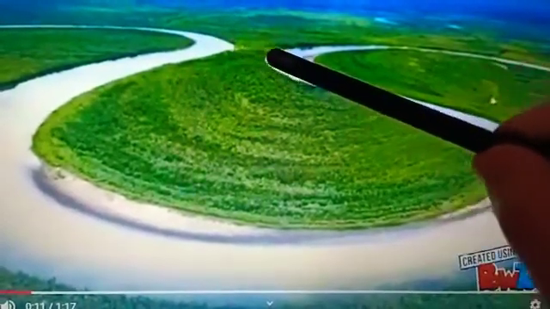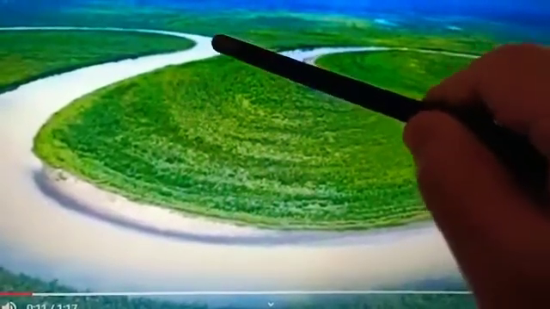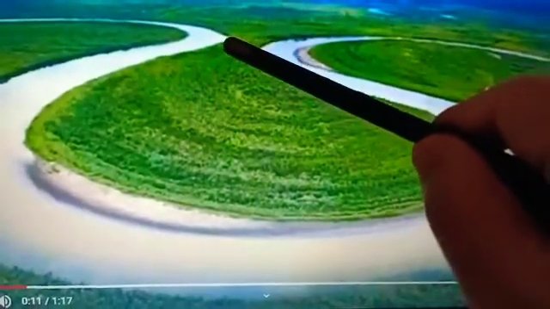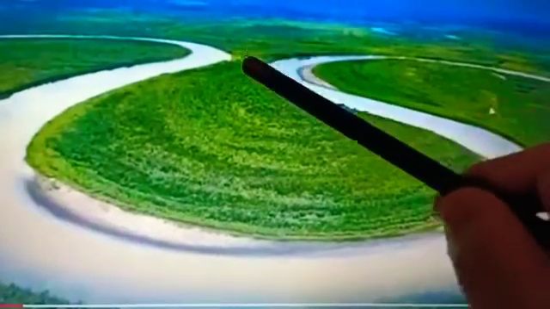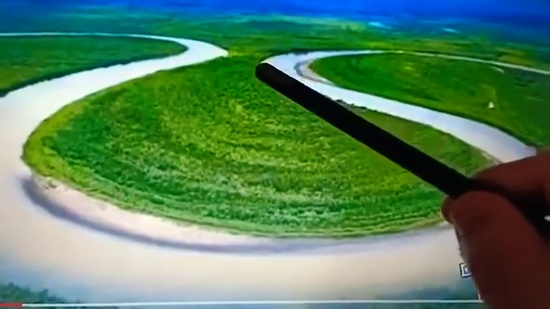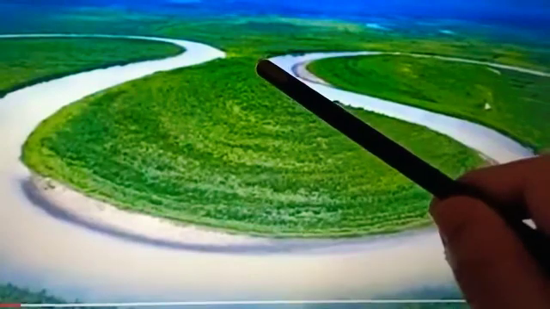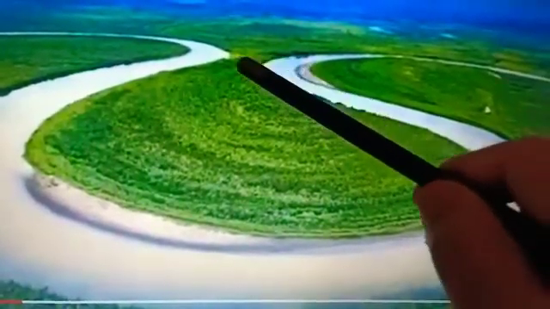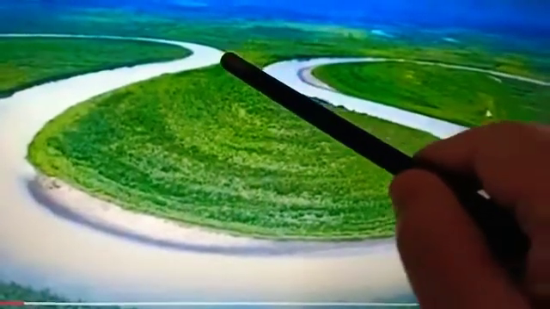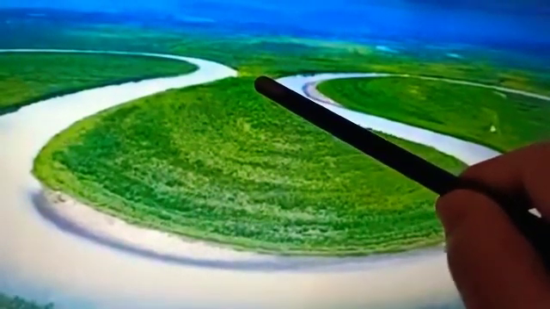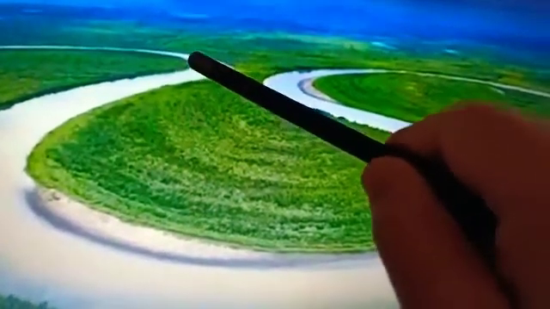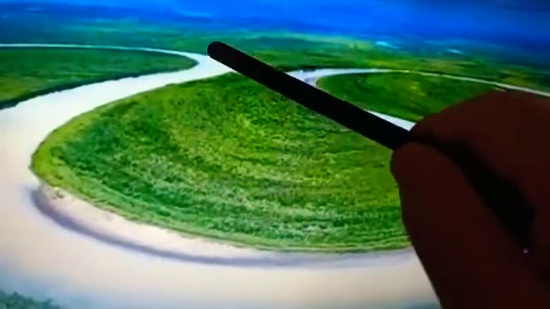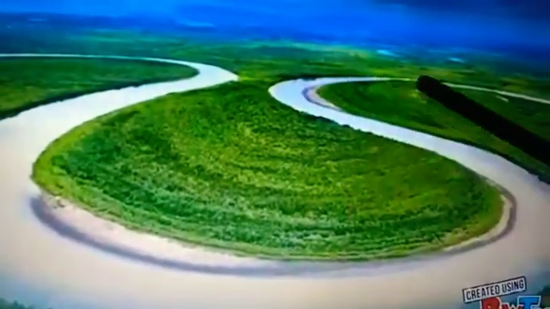These two sides have become narrow because the outer bend of this part of the river is being cut more by the river. So this part of the river is cutting more and more, and the land here is becoming narrower. Eventually, the river cuts more and more, and the river is ultimately joined.